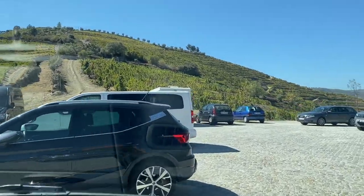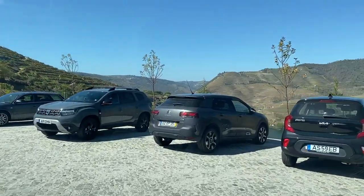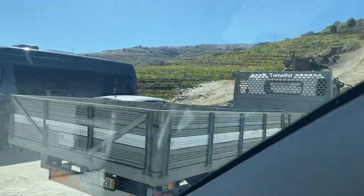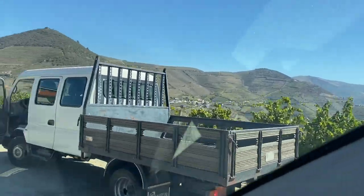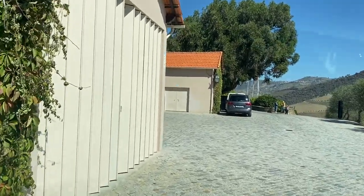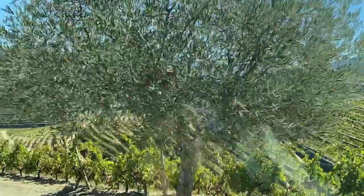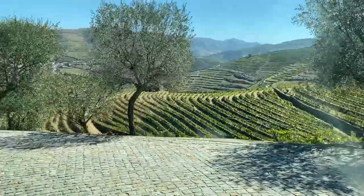One for your tour, for my tours? Yes. Well, it depends on the clients. Sometimes they ask me where they want to go or what they want to do, what type of wines they want. If not, I usually take them to a port wine thing, which is the case here. It is a port wine area, so you may not be a port wine lover, but at least you'll get to know the area by tasting the local wine.